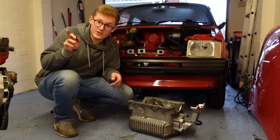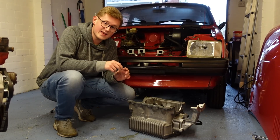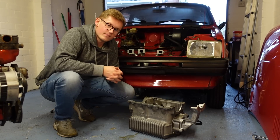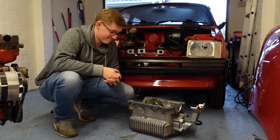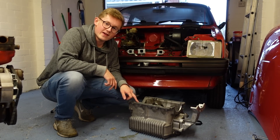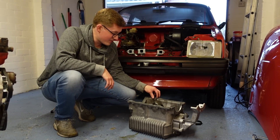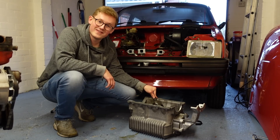We're ready for the engine to go back on the gearbox. Be careful when doing this, because there's a little rubber o-ring that goes around the oil pickup - it'd be a nightmare if you forgot to fit that and then put the engine on. I did try to fit the engine and I failed, but it's good that I failed, because I remembered the day after that I hadn't put the little o-ring in. Without this on the oil pickup these engines make no oil pressure, so I'm very fortunate that I remembered.